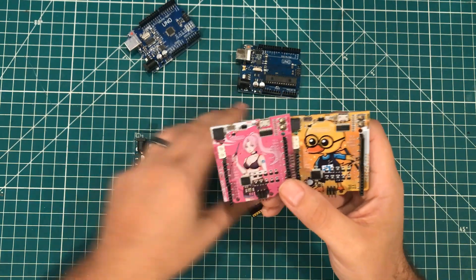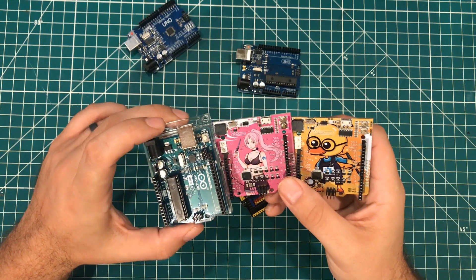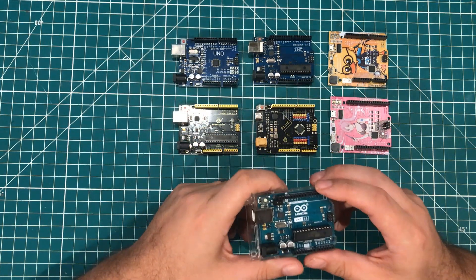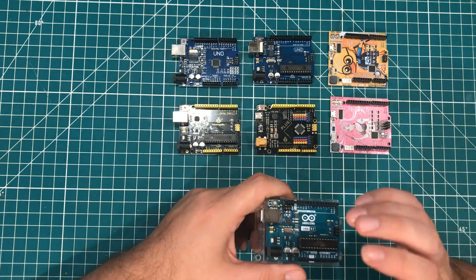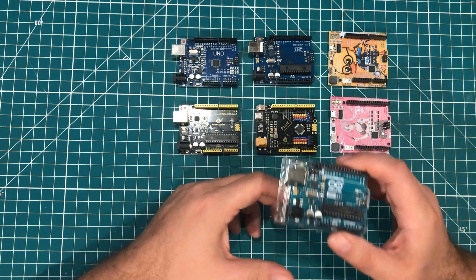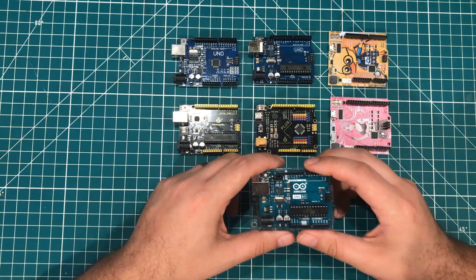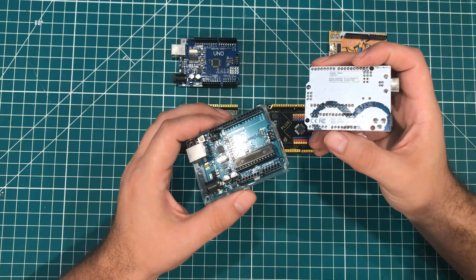You could buy these two boards — the clone and the value-added — at retail for cheaper than you could buy one genuine board. I absolutely love it that we live in a world with so many diverse form factors and so many awesome companies supporting our maker movement. I fully encourage you to donate some money to Arduino and to buy from companies like SparkFun and Adafruit who are pouring into the maker community to make our lives easier. The one thing I do encourage you is to not buy counterfeit — go ahead and buy the clones, just don't buy the counterfeit.